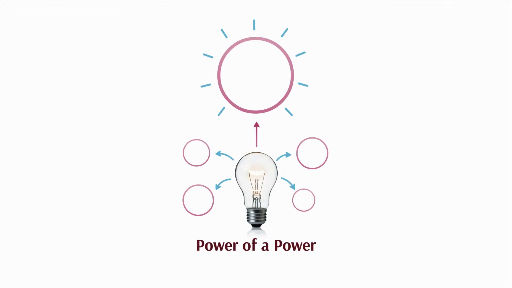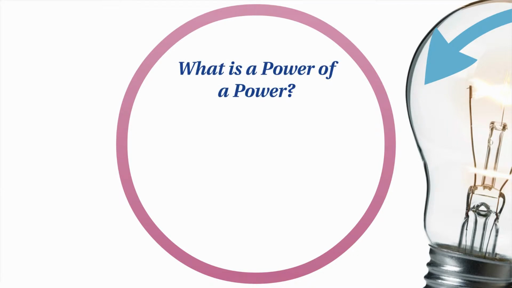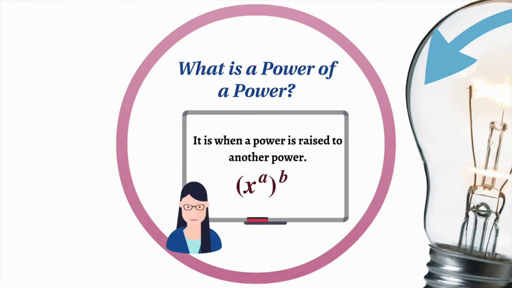Today we will be talking about power of a power. A power is a number which has an exponent. But what is a power of a power? I'm sure some of you are already having ideas about what a power of a power is. For those who don't know yet, a power of a power is when a power is raised to another power. In terms of an expression, it is the quantity of x raised to a, raised to b.